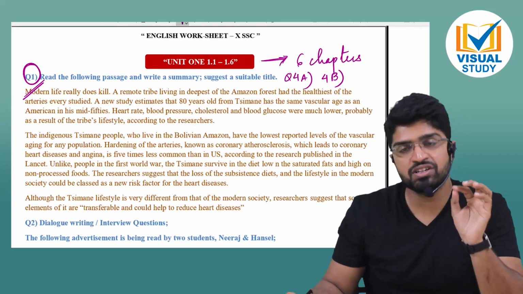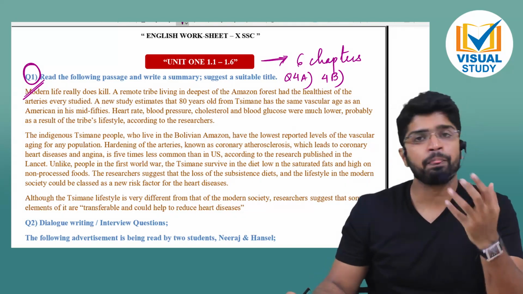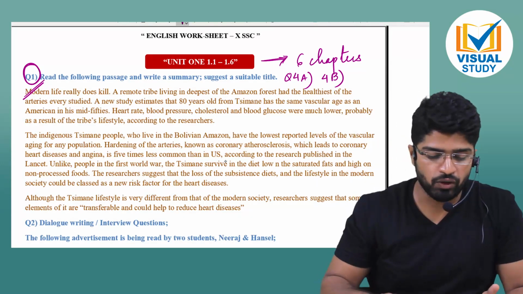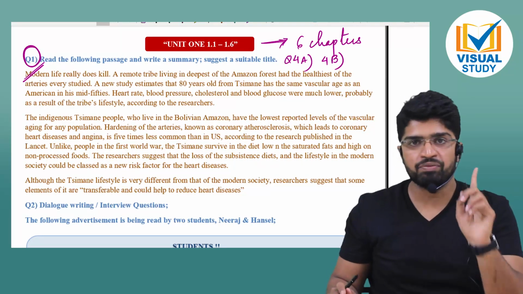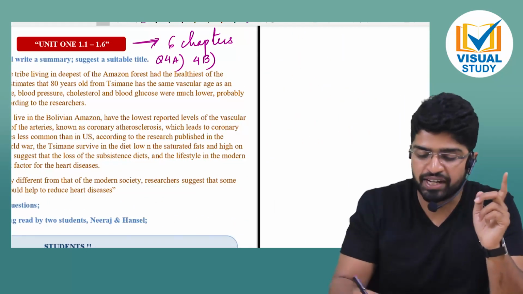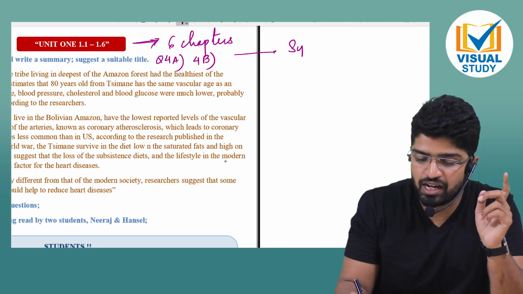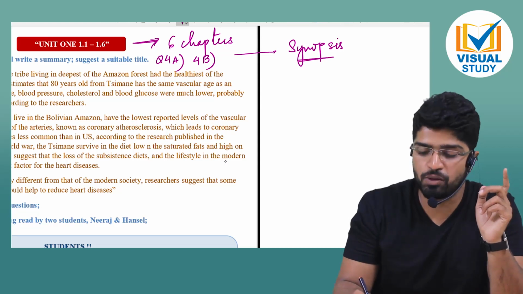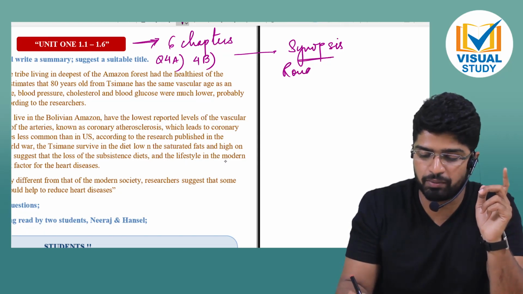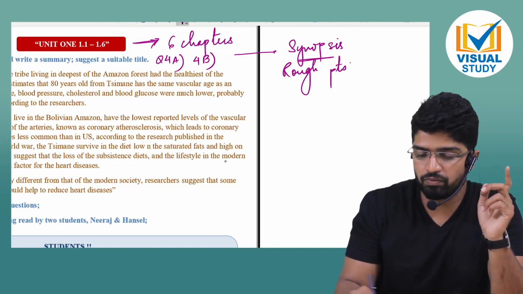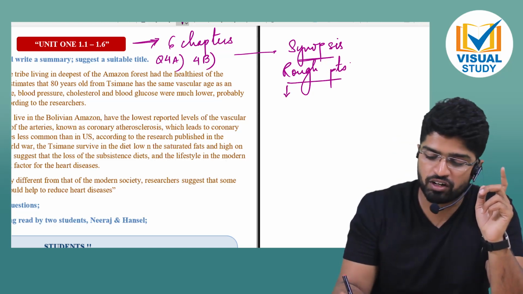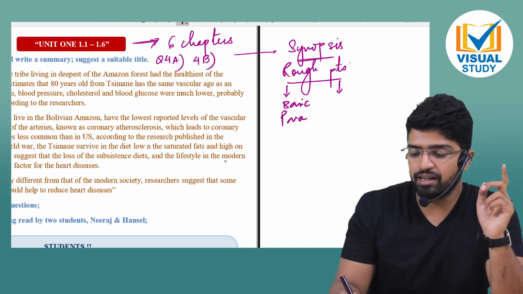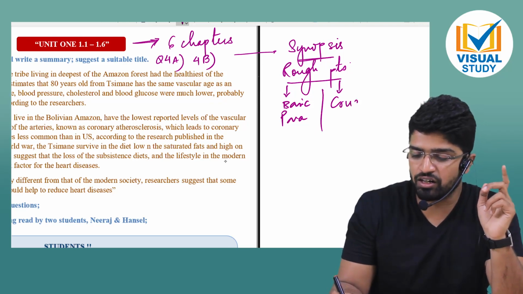That's number 1. Why? This question comes under the non-textual passage. We have to read the passage and then make it into a summary pattern. So the passage has been given. When you want to make it into a summary, what points will you take into consideration? सबसे पहले इसकी आपको सिनॉप्सिस फॉर्म करनी पड़ती है. Let's form the synopsis for this. What is a synopsis? Synopsis is rough points. Synopsis का मतलब है rough points. Rough points of what? Rough points of the basic para number 1, and number 2, what exactly is the crux of the paragraph.